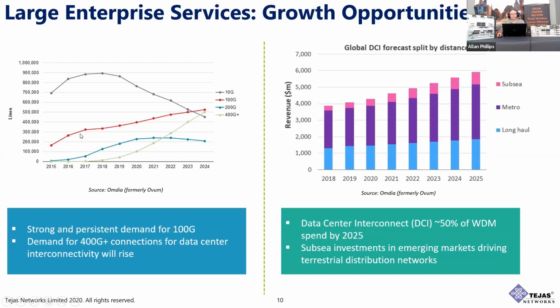It took a big burst when it first started to be deployed in the long haul, and now it's just steadily increasing. With 200 gig, the belief is that it's pretty much capped out from a number of ports growth. There'll still be a large amount of deployments year over year, as 200 gig is still an extremely viable technology for backhaul. It's very cost effective, and being able to take a number of 10 gigs or 100 gigs into a 200 gig. But perhaps the most interesting is the large push on 400 gig interfaces, especially 400 gig E.